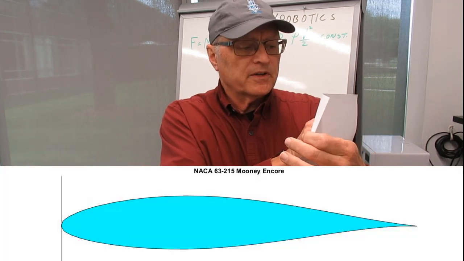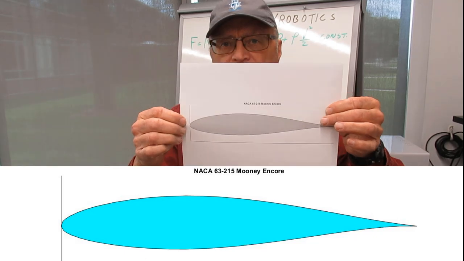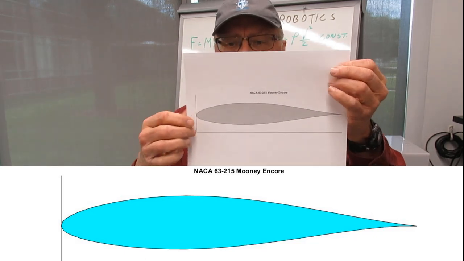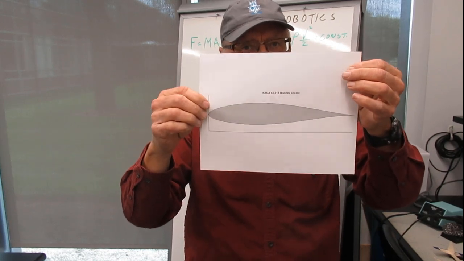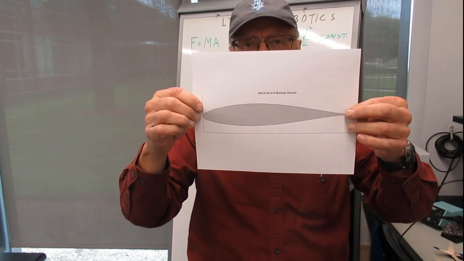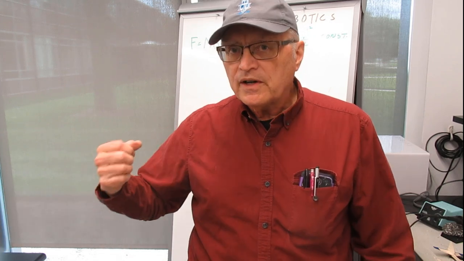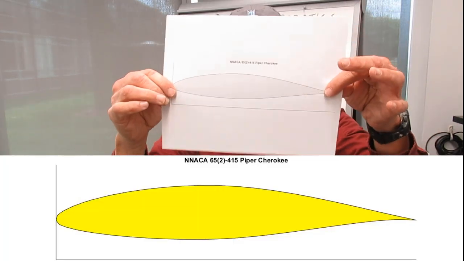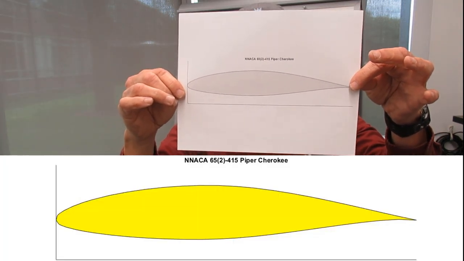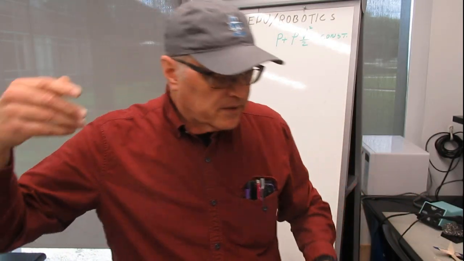I've got a Mooney Encore here with the NACA 63215. Actually, almost every Mooney uses this airfoil. Okay, again, curved on the bottom, curved on the top. It's hard to see which surface actually has more curve. It's pretty close. How about an airplane designed just to haul a lot of weight for its size? You know, a Cherokee 6, you can put a lot of stuff in a Cherokee 6 given the size of airplane it is. So that's got to have a pretty strong lifty wing, right? So it's going to adhere to those lifty wing principles. And when you look at it in cross-section, you get that. Again, curved on the top, curved on the bottom. Now, there are some airfoils that are pretty flat on the bottom.